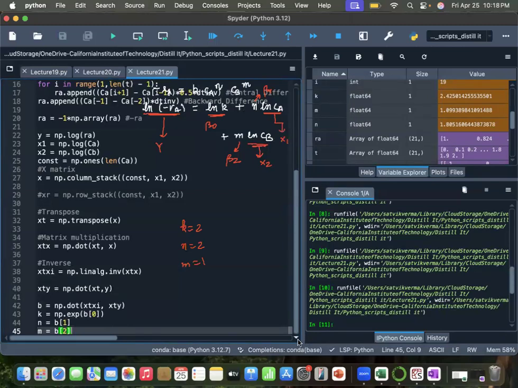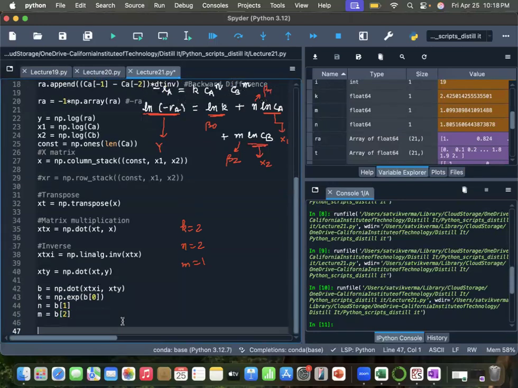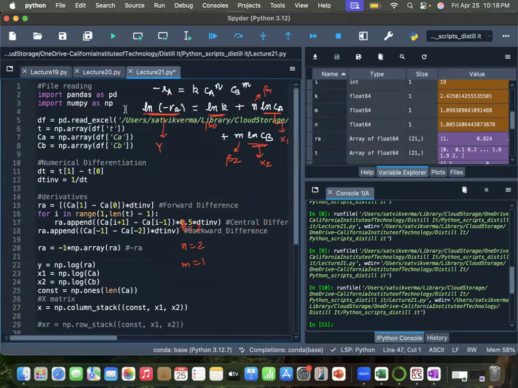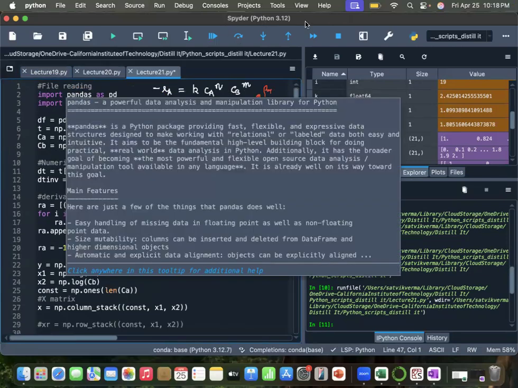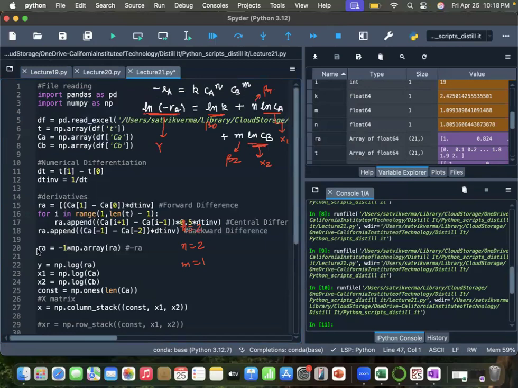This also depends on the nature of the data that you have, the number of data points that you have. For example, here, maybe the case was that since the reaction was taking place fast enough, the way we've calculated RA might not have been the most accurate way. But still, we've been able to make good enough prediction. So at times, data itself limits us, but whatever we have is good enough, right? And one thing that you would want to do is to compare how well your solution has performed compared to a given data.